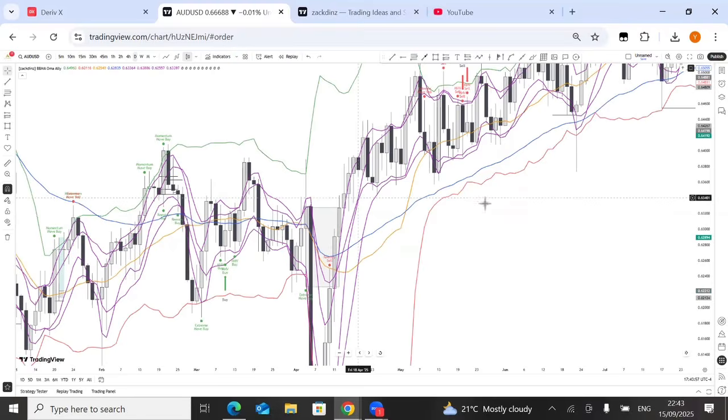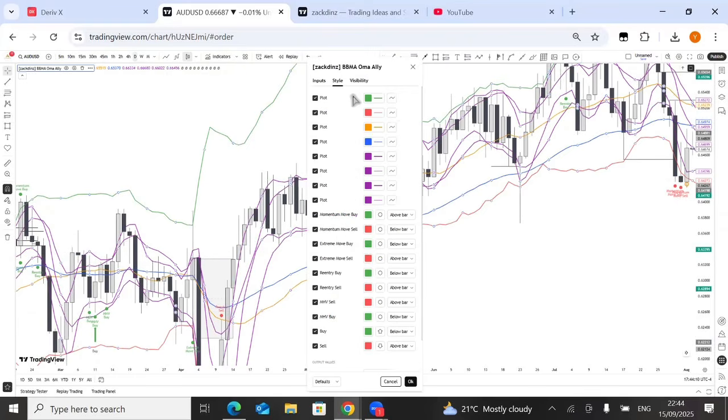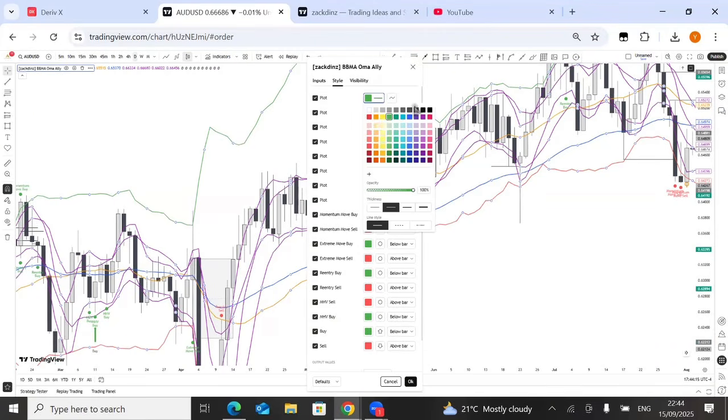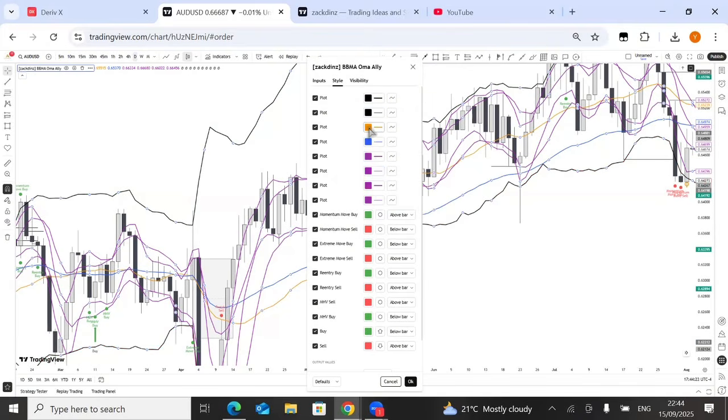So this blue one is the EMA 50. I want us to set this up in a way we are actually going to understand, the way it's going to be comfortable. For all the lines of the Bollinger Band, we are going to make them black. The EMA 50, the blue line, we're going to let it be. Then we're going to come to the purple lines.